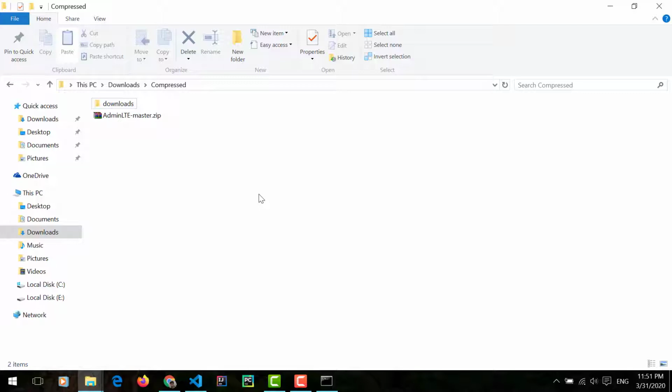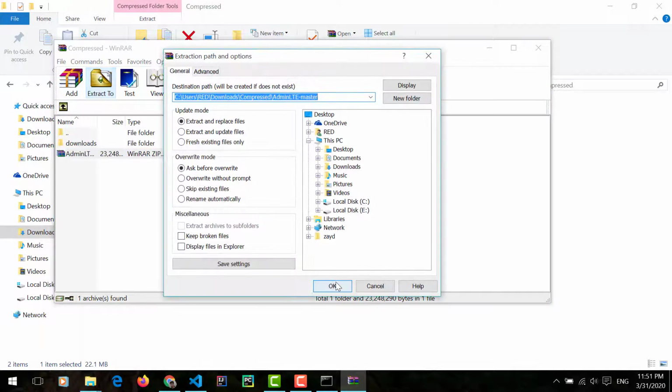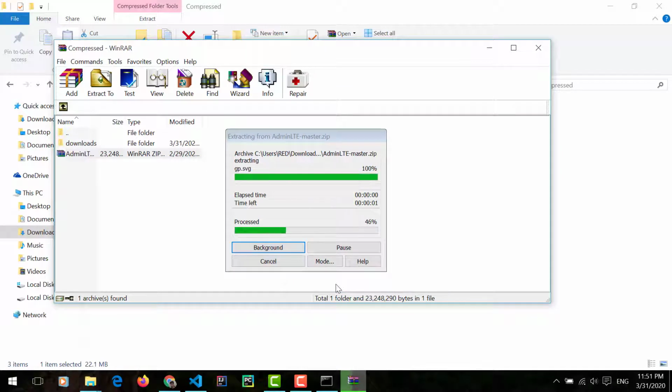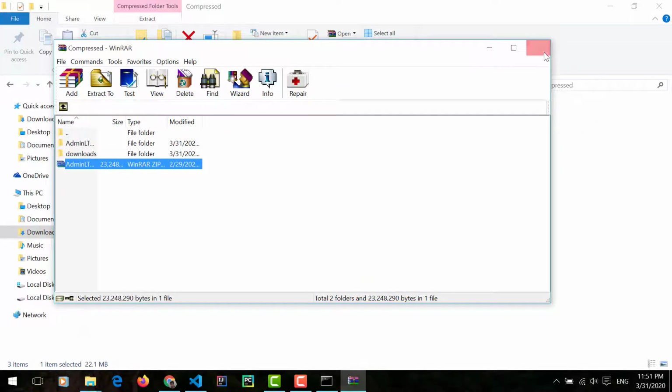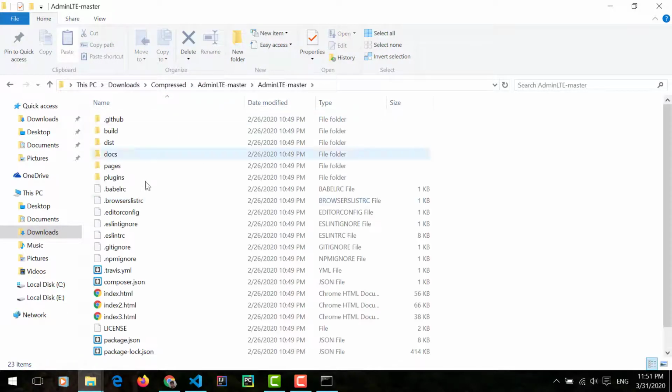Okay guys, now we want to add this template to our Laravel project, and for this we have to extract it first. Let's extract it. I'm gonna extract it in the same directory, and after extraction, as you see, if we go to the folder it has an index.html file, and if we open it, it shows everything in the browser.